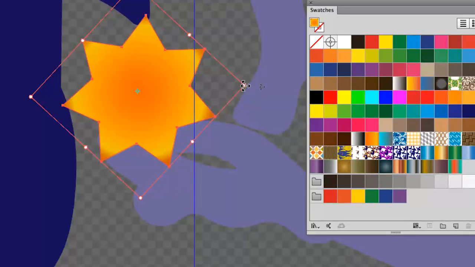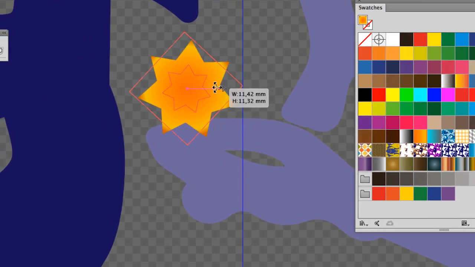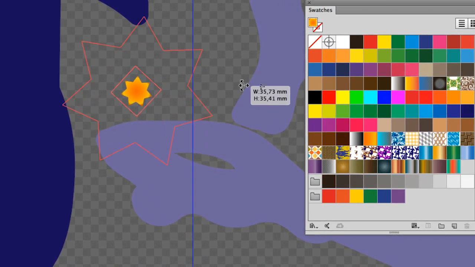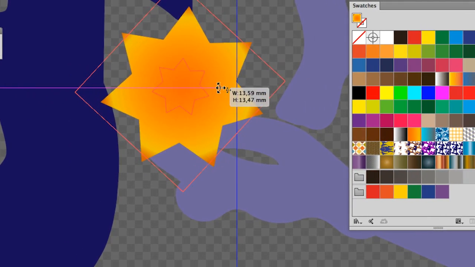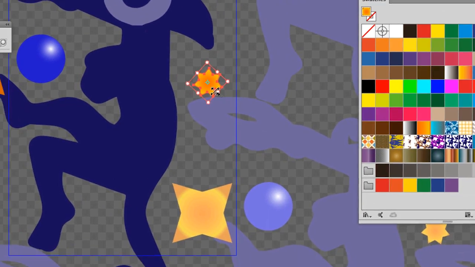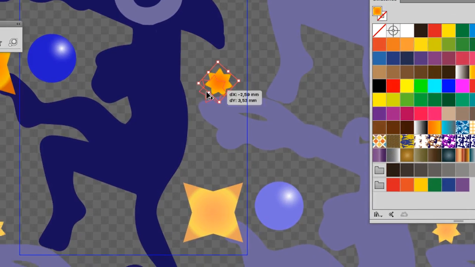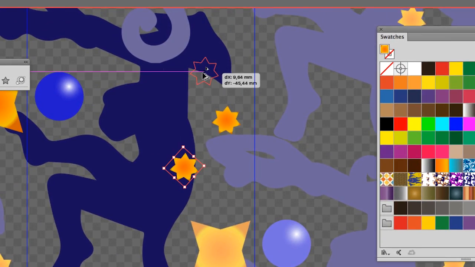With the Alt key plus the Shift key, it transforms by its center, and it may be useful. Then I may duplicate the star by moving it with the black arrow and the Alt key, and I have several stars.